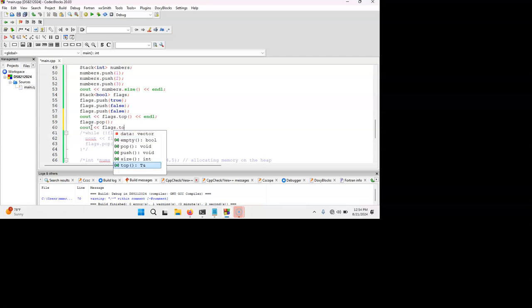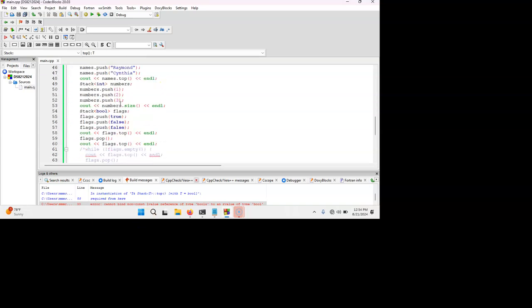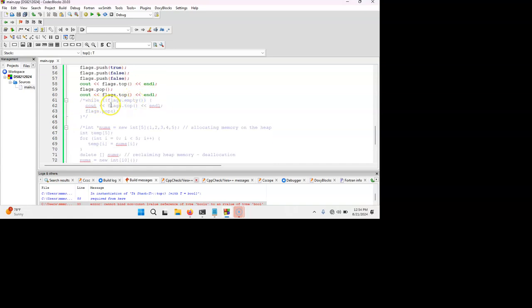Let's see if this will work for one pop. Aha. That doesn't really help, because flags has 3. What I thought was happening is that empty wasn't working correctly and it wasn't recognizing that it was empty.